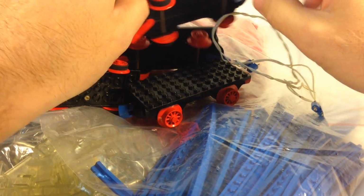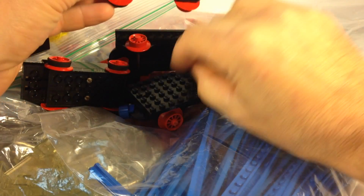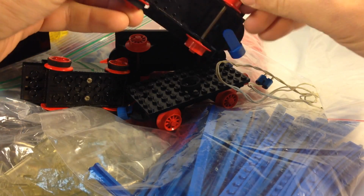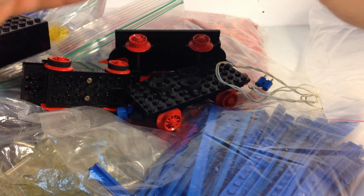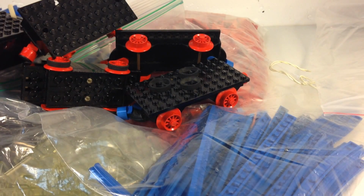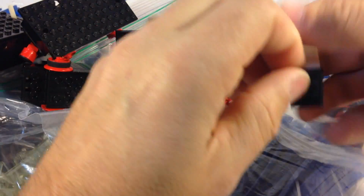I noticed they put the rubber rims on the car. You don't really need them on the car, so I can take these off and use them on something else. There's only 3 on there. All right, and the last thing is the people. Here is your vintage people.